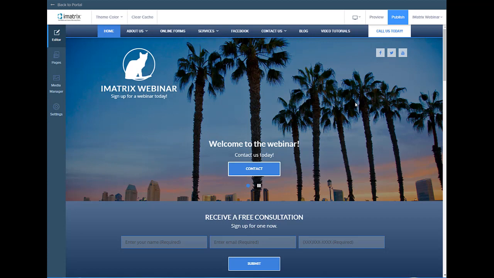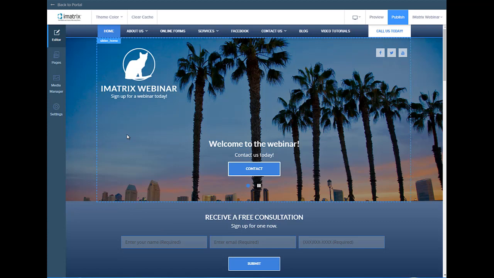When you first open up the editor, you will see a copy of your website, except it is now fully editable. Portal is a what you see is what you get editor, or WYSIWYG, which means that your editor will look like the final copy. You can tell which areas can be edited if dashed blue lines appear when you hover your mouse over them. These are called modules. Modules are items such as a slideshow, exclusive offer forms, office hours, locations, and more. We will go over each of them more in depth later.